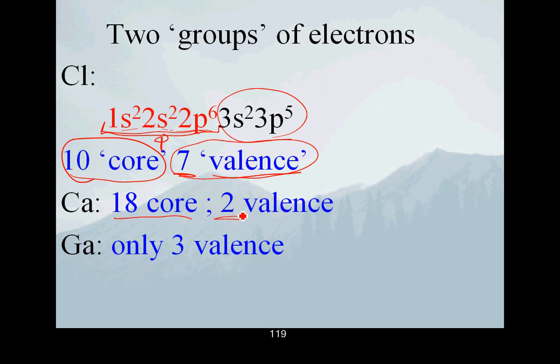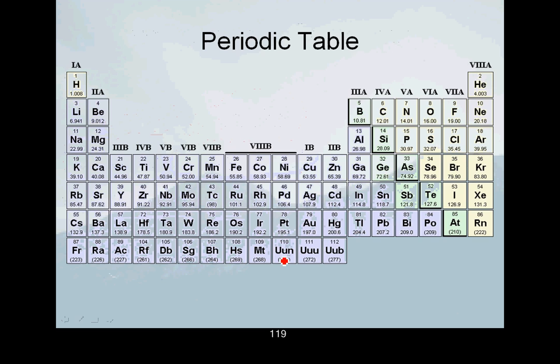And it gets a little hairy when we start getting into the meat of the periodic table because if we look at gallium, it actually only has 3 valence electrons. And why that is, we can tell if we go back and look at our periodic table. So there's gallium and you have to go all the way back to element 18 to the previous noble gas, and so you think gallium has 13 valence electrons because 31 minus 18 is 13.